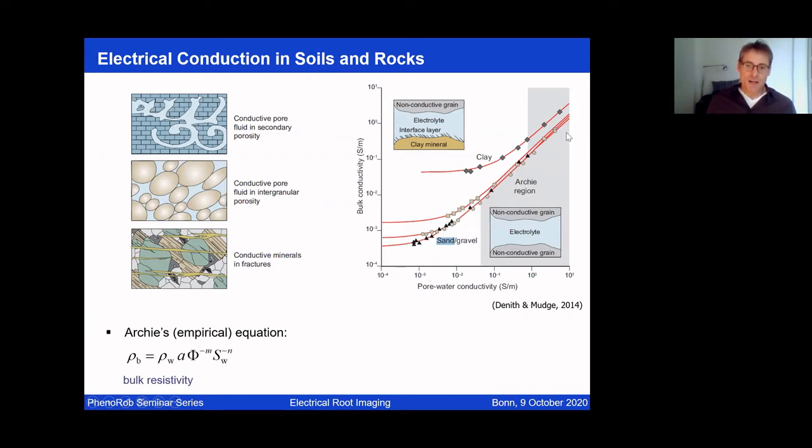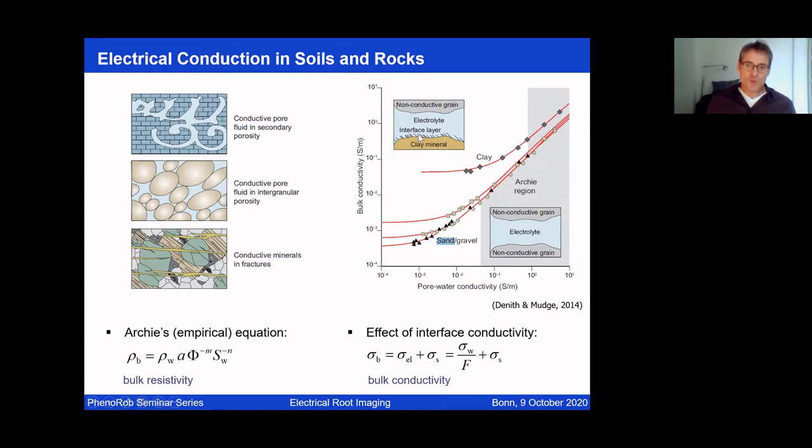If salinity in the volumetric pore water is decreased significantly, then this goes into an asymptotic regime where it's dominated by another conduction mechanism which takes place directly at the mineral interfaces, the mineral pore water interfaces, and which is effectively independent of the salinity in the volumetric pore water. This is normally an effect pronounced in clay materials, where we have certain minerals that come with a high electrical surface charge.